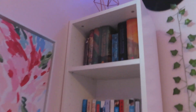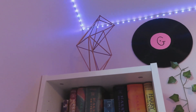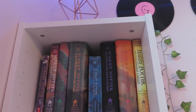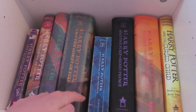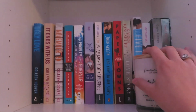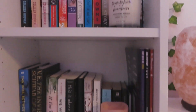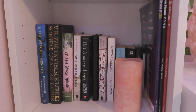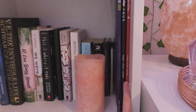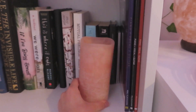Then we have my bookshelf. I also have this little geometric-looking thing that I got from HomeGoods or At Home a couple of years ago when we moved in here. Then I've got my Harry Potter shelf — I'm in the process of getting all the hardback Harry Potters, I'm like two away. Then I've got my romance shelf, and then this pumpkin bourbon candle that came from TJ Maxx. This shelf is a little bit more of my miscellaneous fiction. And I also have a couple of music books — I don't have a piano anymore, but I'm hoping to get one eventually. And then I just have this fake candle right here too.